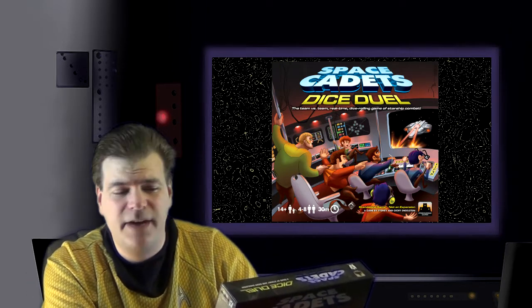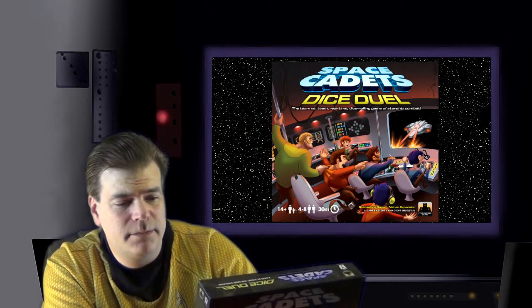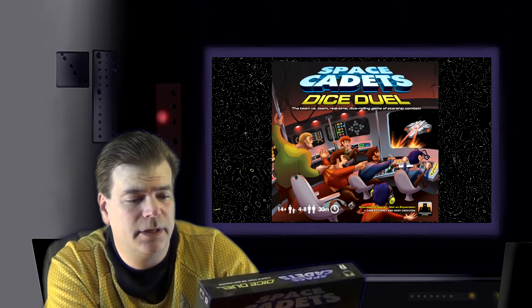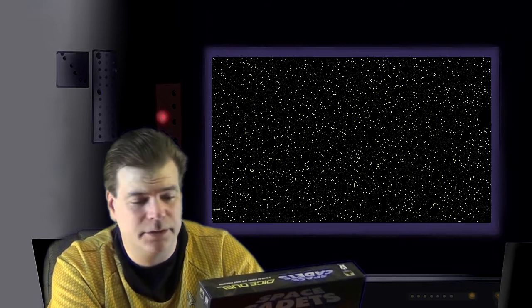Space Cadets Dice Duel is a fast and furious game of starship combat. Players are divided into 2 teams, and each team has to work together to outmaneuver and outthink the opponents. Each ship has 6 bridge stations manned by the players. Engineering generates power for the other stations. Helm maneuvers the ship on the map. Weapons loads the torpedo tubes to attack an enemy. Sensors lock onto the enemy and use jammers to stop enemy attacks. Shields help protect the ship from enemy torpedoes.